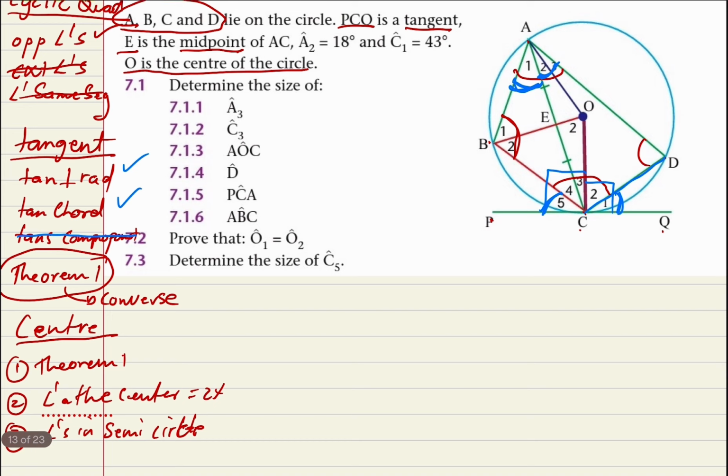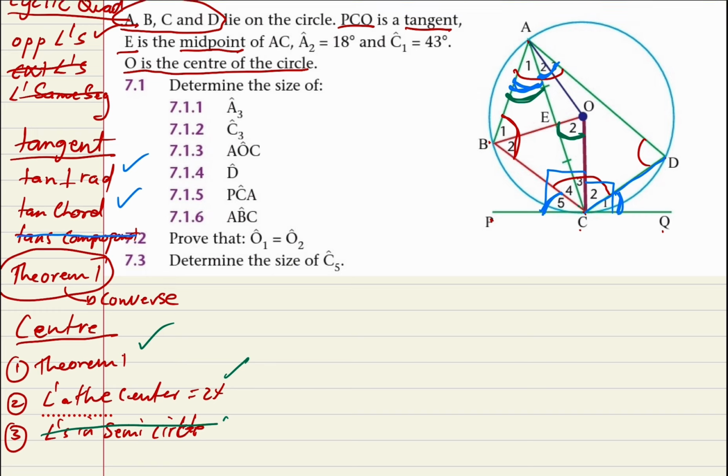Then I go for number 3. Theorem number 1. Oh, I'm told that this one and this one are equal, so that means this is the midpoint. So that means this one works. Angle at the center, let me check. Angle at the center is twice angle at the circumference. Yes, I do have it. You see how I'm indicating these things, guys? So these ones will help you. Do I have a diameter? No. Okay, so that means this one is out.